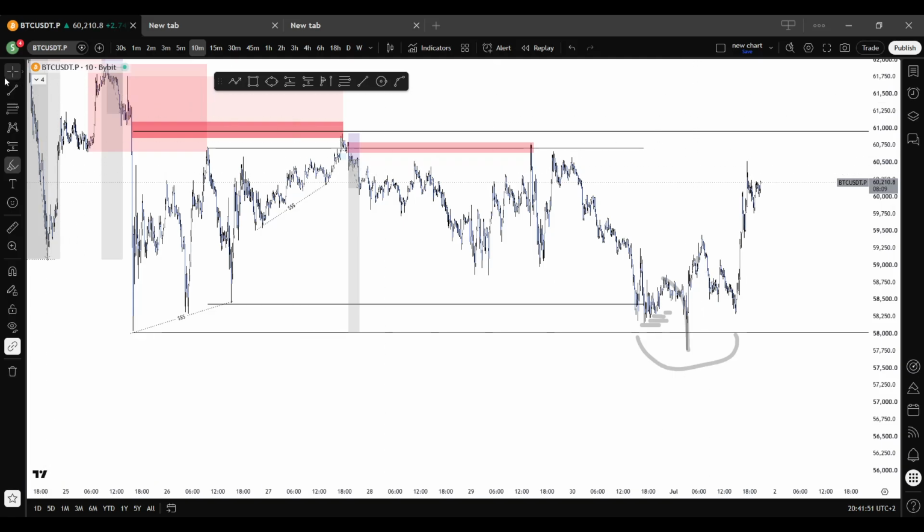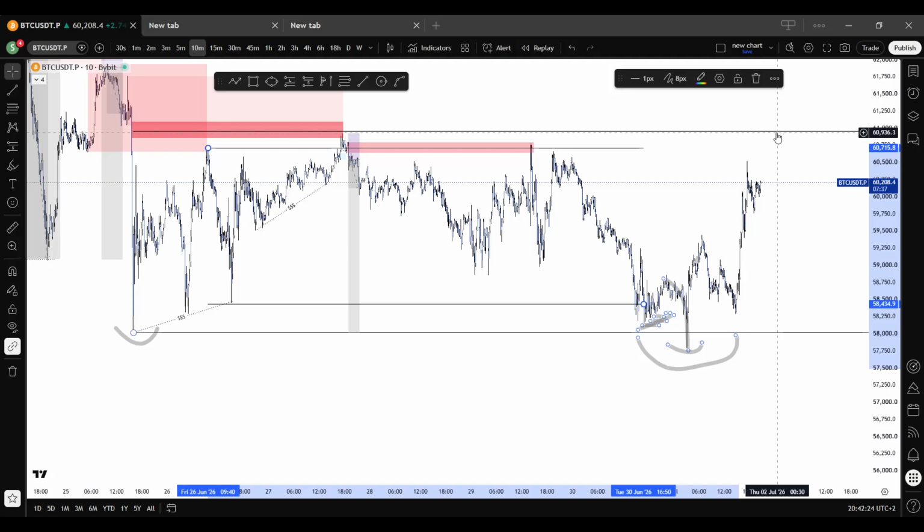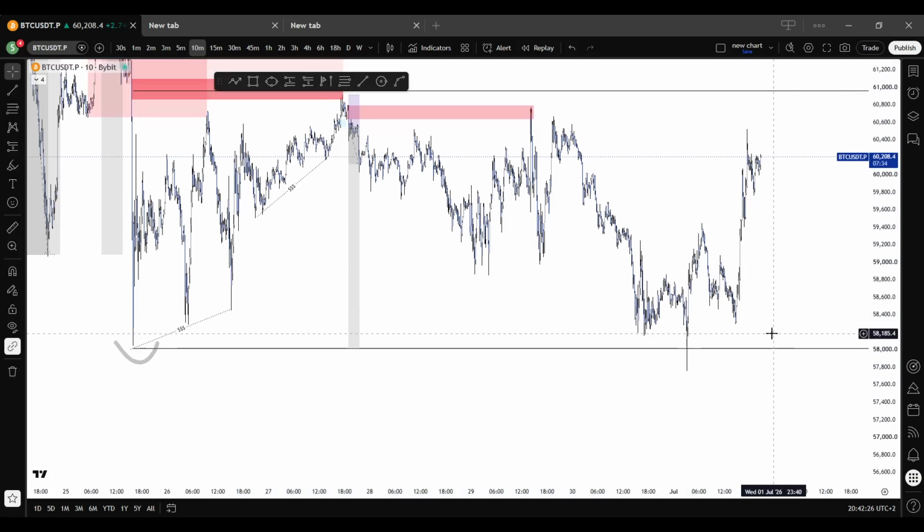And because their goal is to maximize all the profits, they have to trap retail to give their long positions to them. Because every long position that gets stopped out is a sell market order, and for every seller, there has to be a buyer. So who's the buyer? Of course, the market maker. Who bought here? The market maker bought here, here, here. And that's basically where they filled their long positions. And I was also looking for a long there.